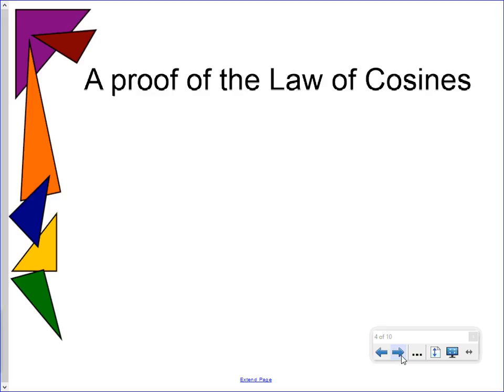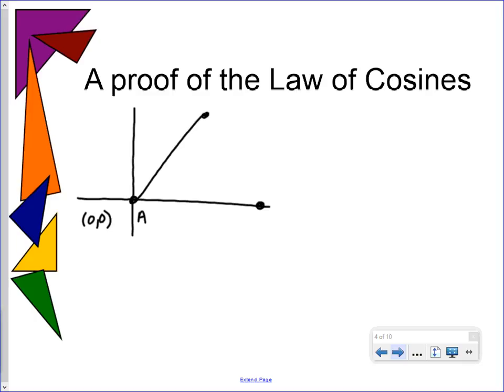came from. Okay. So to start, I'm going to draw a picture of the coordinate plane. The law of cosines comes very nicely if I draw a triangle on the coordinate plane and assign ordered pairs to that triangle. So I'm going to put one of my ordered pairs at the origin. So this is at 0, 0. I'm going to go ahead and call that vertex A. And then I'm going to put one of my other points further to the right on the x-axis. Okay, so I'm going to keep that horizontal. And then somewhere out in the middle, I'm going to put another point, and I'll use these points to draw my triangle. Okay, so there's B and there's C.